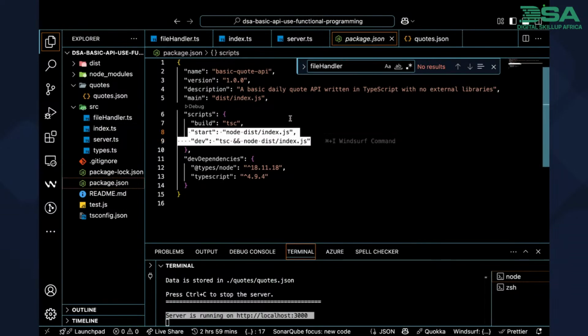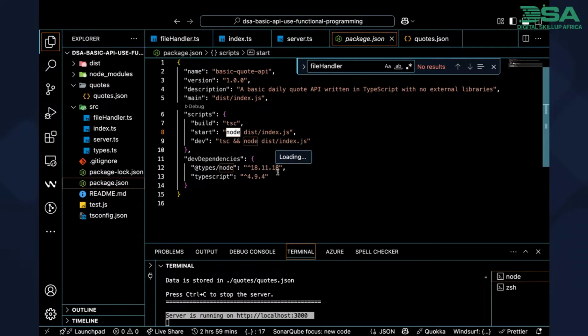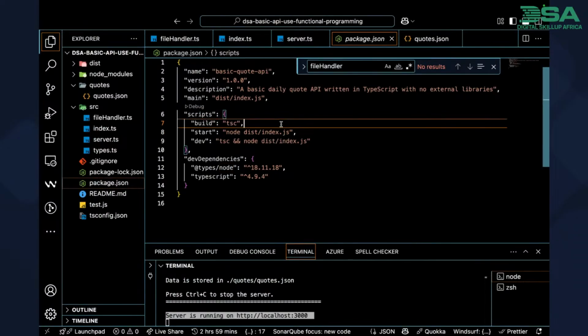here. What it's doing is telling node, hey node, go to the index.js file and run it for me. Or if you use your dev command, which is npm run dev, what this means for this build is that you will run something like npm run build in your terminal.